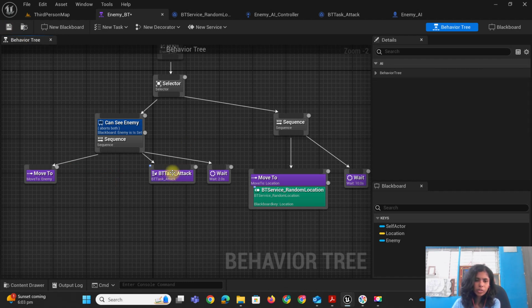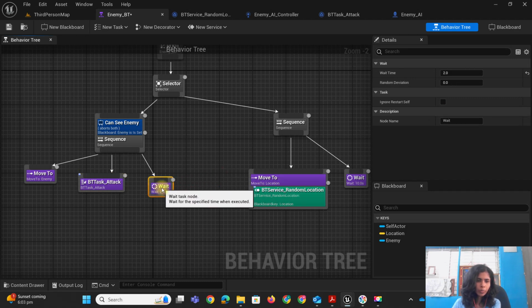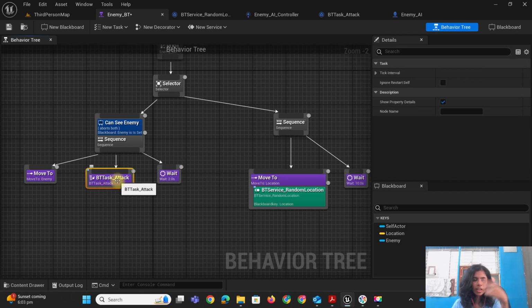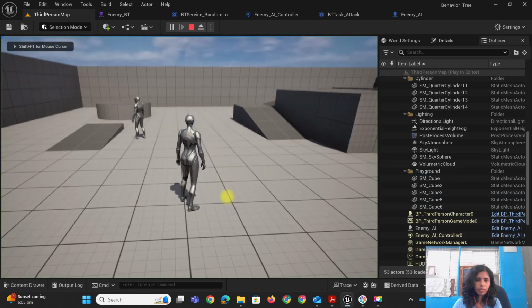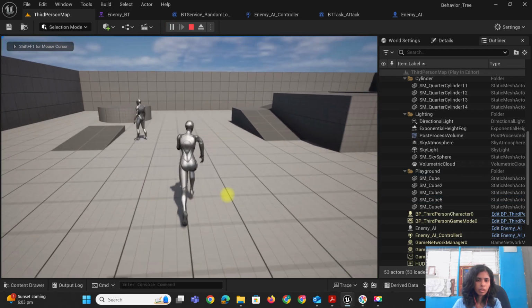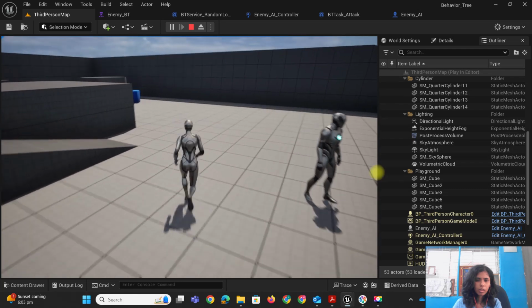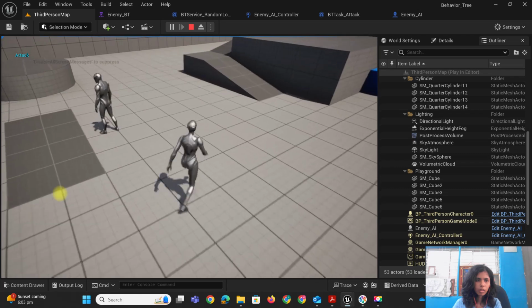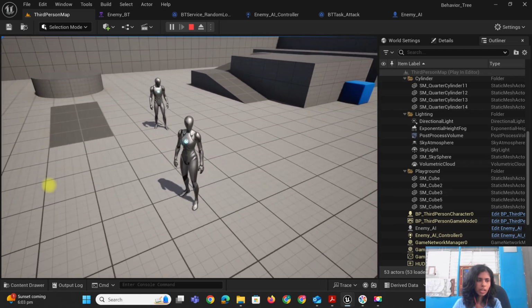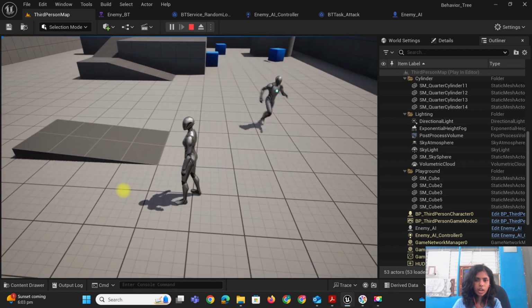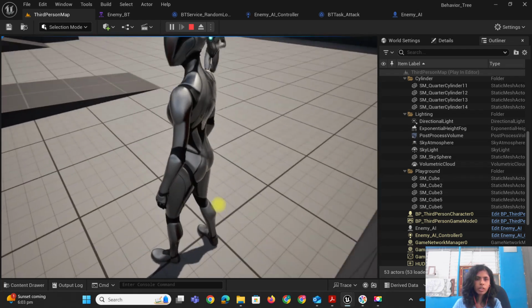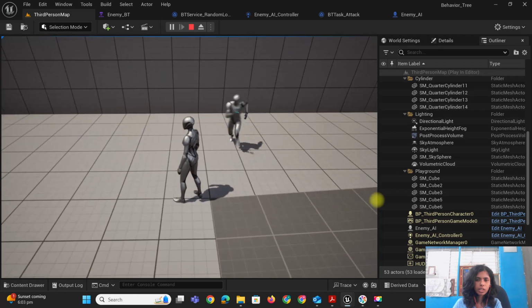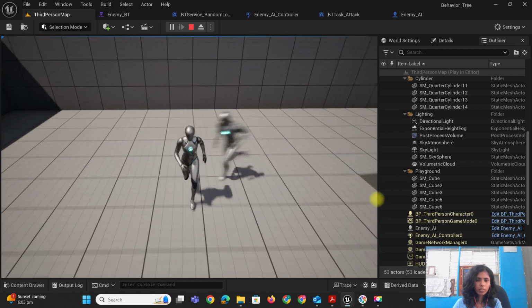So I can just delete it because I just kept it to rotate to orient. So you just don't need again the extra task to be added because obviously that character is going to rotate. So now if I play, you can see the AI enemy character is actually running in a more smoother way, and it is going to wait for 2 seconds before running again.